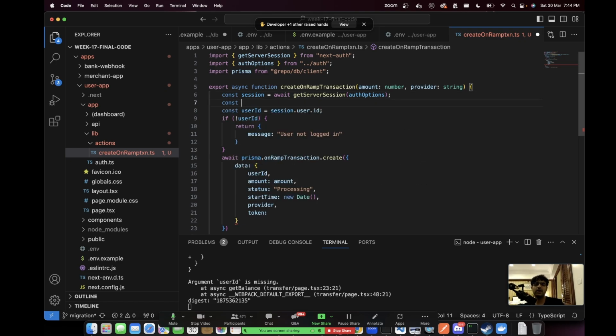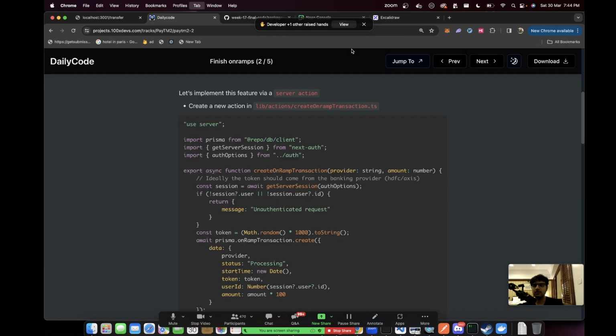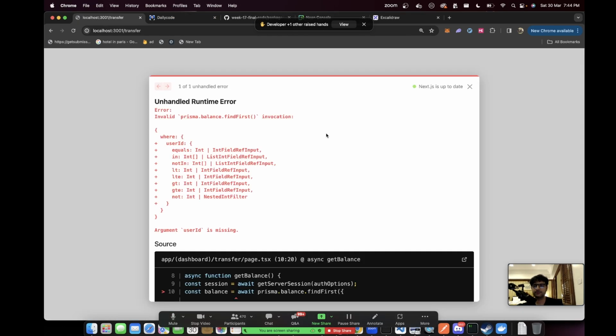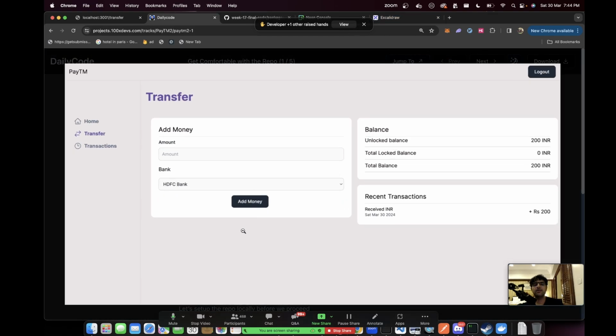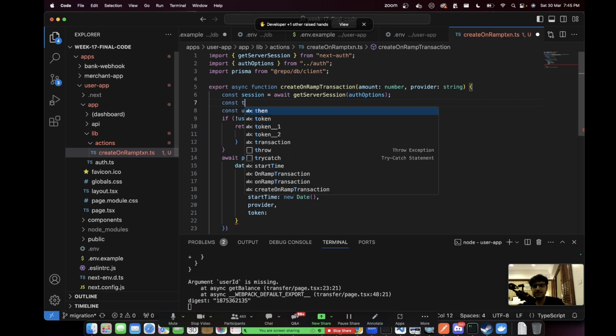Whenever you're creating an on-ramp transaction, whenever you are letting the user click on this add money button, before the user goes to netbanking.hdfcbank.com, you need to tell HDFC Bank that I'm sending someone your way for 200 rupees or whatever the amount is, so that the bank knows that someone is coming to do a transaction. The bank will return you a token. Okay, bhai, give that user this token, so I know this is the 200 rupee transaction that you've told me about. That is what this token over here is.